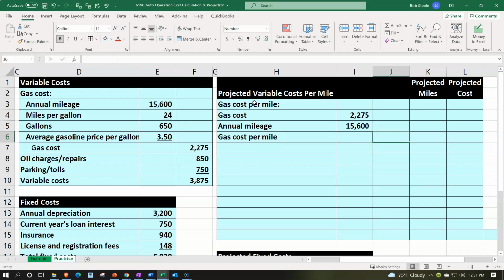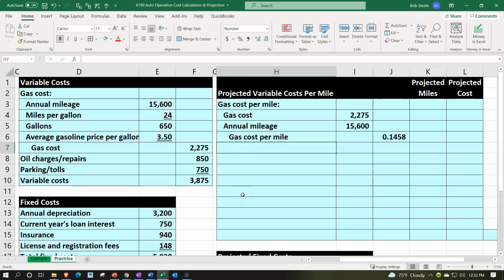We'll try to break it down to a per mile basis. I'll put that into the outer column here. This is going to be equal to the 2275 divided by the 15.6. Let's put some decimals here. Number group, decimalize. 0.1458 about. Let's do some indentation. Selecting these three cells. Home tab, alignment, indent. This one again, alignment, indent, one more time.